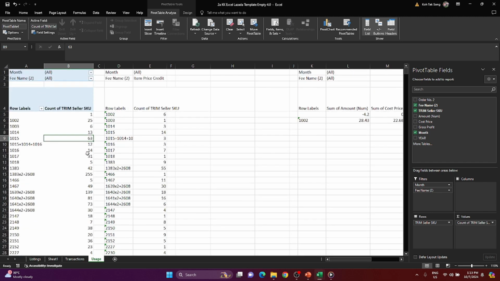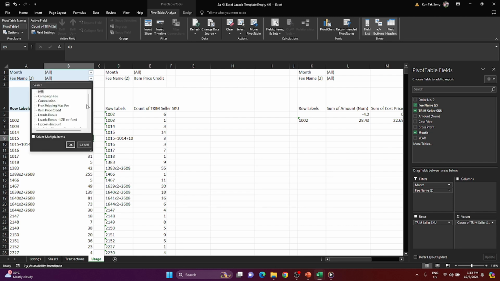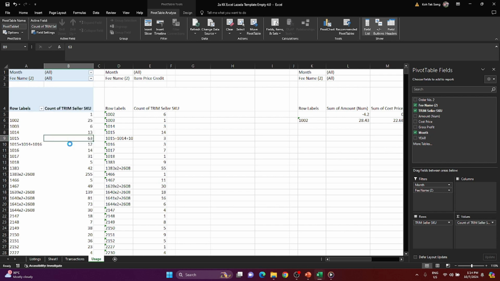But remember, we only count the SKU used when it is item price credit, because only item price credit is sales. So we need to select item price credit here, item price credit only. Then the amount is much lesser.